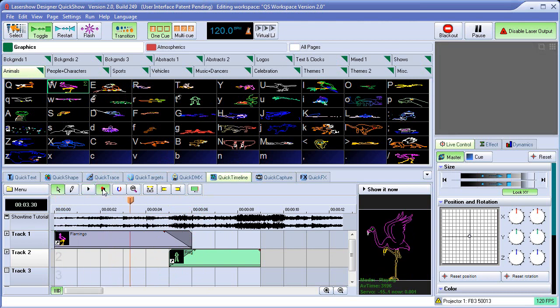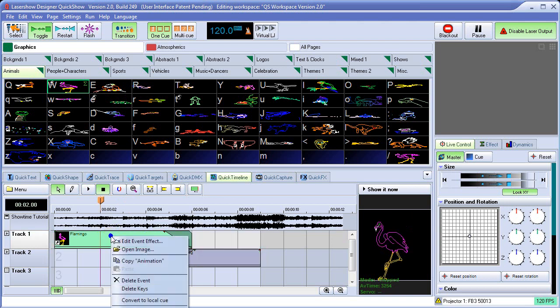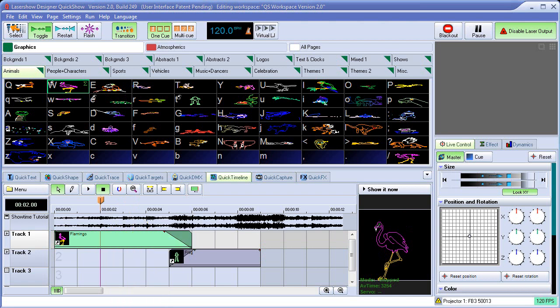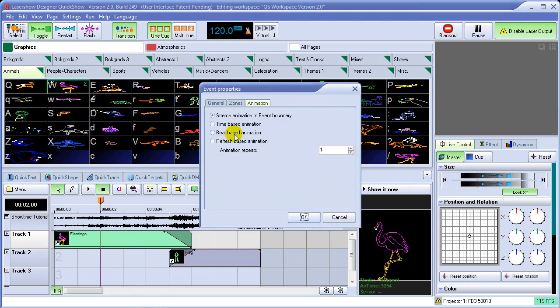And that's because each event here allows us to control how that animation happens. If I right click and say event properties, unfortunately with the screen capture software it's not capturing what's on the very bottom, but there's a menu at the very bottom that says event properties, which will bring up this. And so now what we could do is we can control how this animation happens.